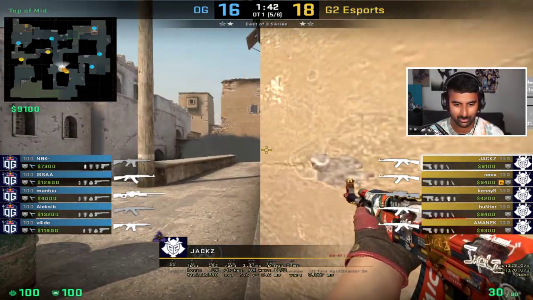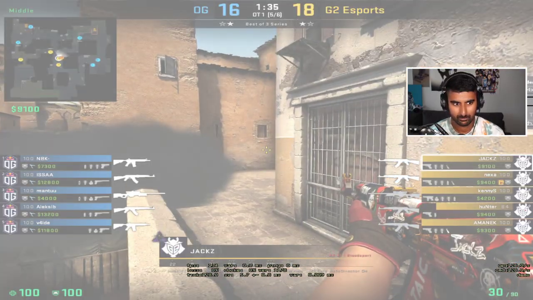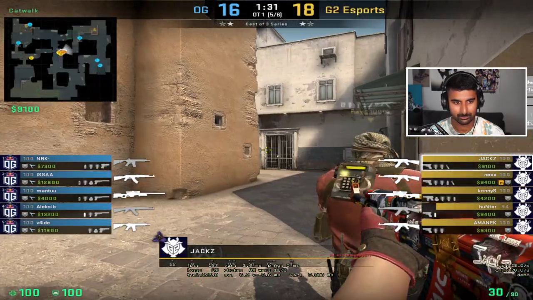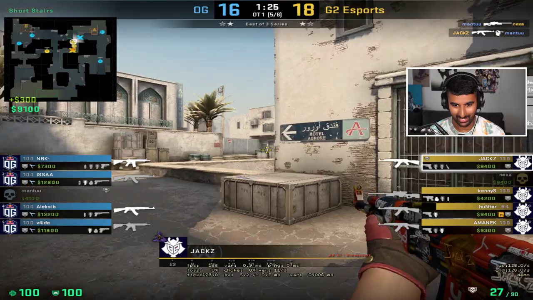This is securing three CT rounds of OT, plus that comeback on the CT side. 5 rounds, 15-10 at one point. A 7-1 start for OG in this game. Oh man, that's just sick.